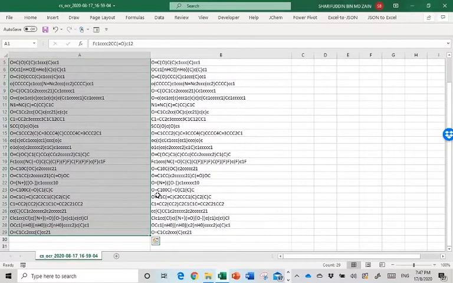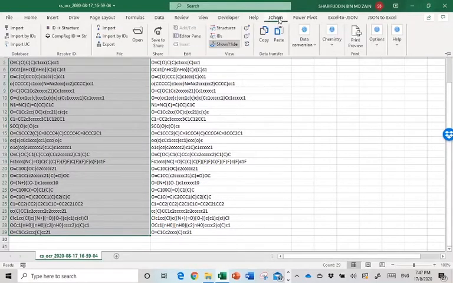Now, for those who already have JChem for Microsoft Office installed in their computer, you can actually do a lot of manipulation with chemical structures. So I have installed JChem. We'll talk about JChem in a different video later on. JChem allows you to do so many things. JChem also has an editor which is as good as ChemDraw, I tell you.